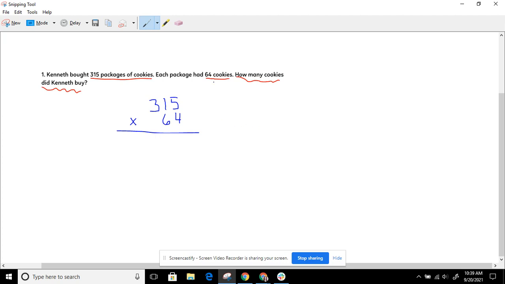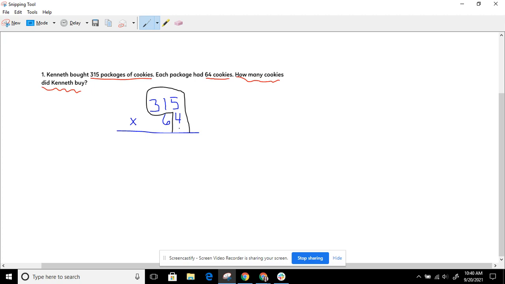And now I'm going to multiply. Now, we have been talking about using turtle head math. That's just a way for you to do a multiplication problem and keep it organized. So all that means is you draw the turtle head up over your top number, down around your 1's digit in the second number. So around my 4, up around my 4, around my 315, and in between the 6 and 4 in 64. And this is just going to help me figure out, okay, what numbers do I multiply first? Well, you start with inside your turtle head. So 5 times 4, we're going to start here.